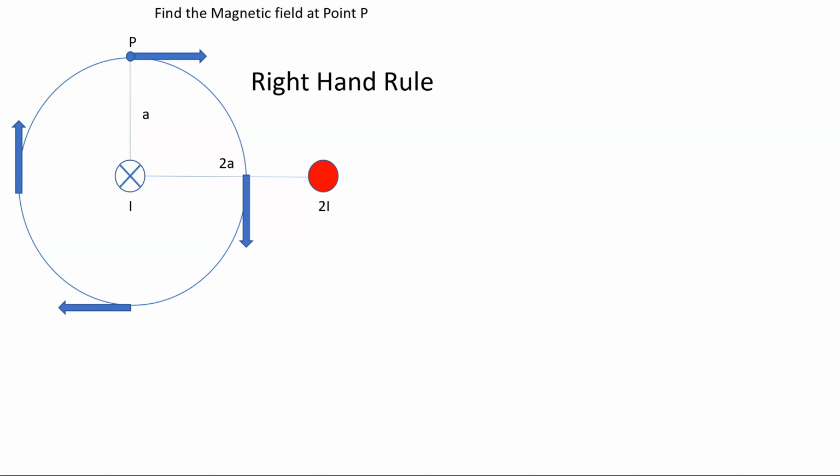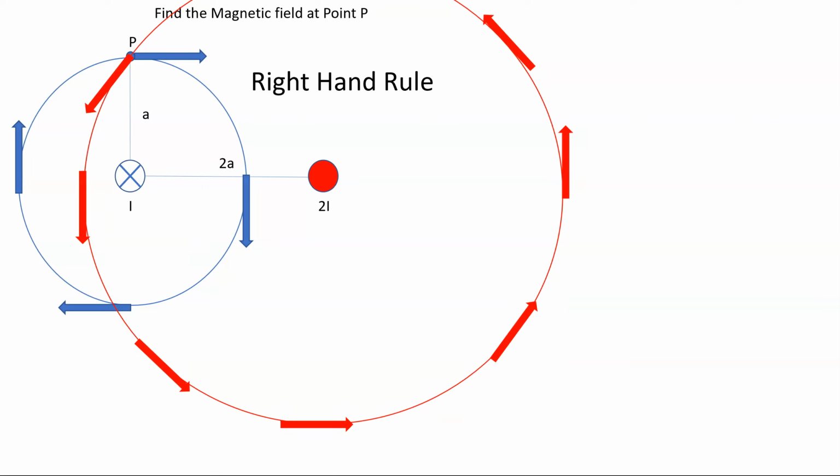What about the magnetic field from the red wire? Well, that also makes a circular field around that wire, only now, since that current is coming out of the page, I point my thumb out of the page, and now the arrows go in the counterclockwise direction, because when I point my thumb out of the page, that is the direction my fingers curl. So the red wire makes the magnetic field shown in red. The blue wire makes the magnetic field shown in blue.